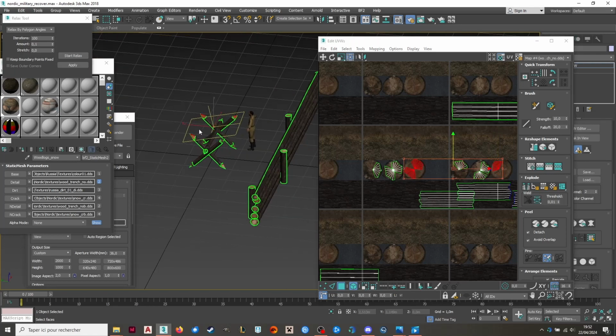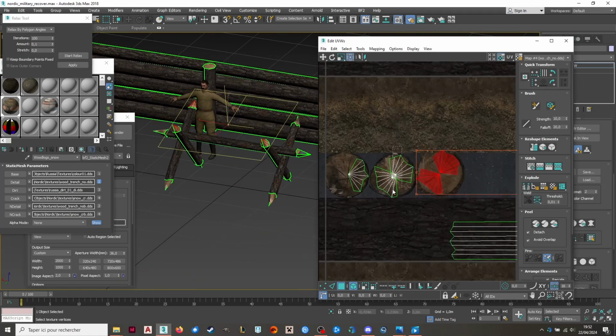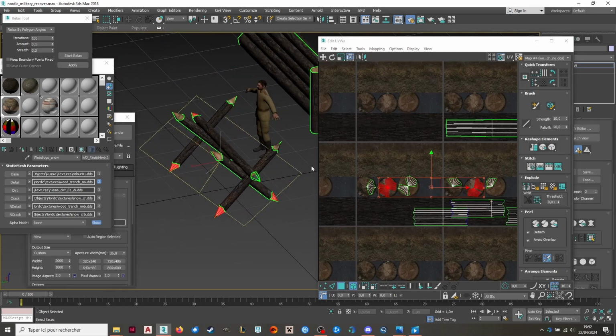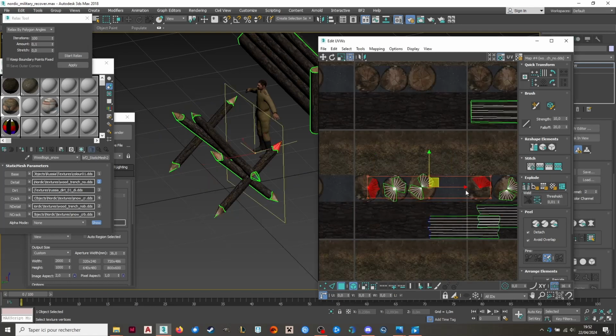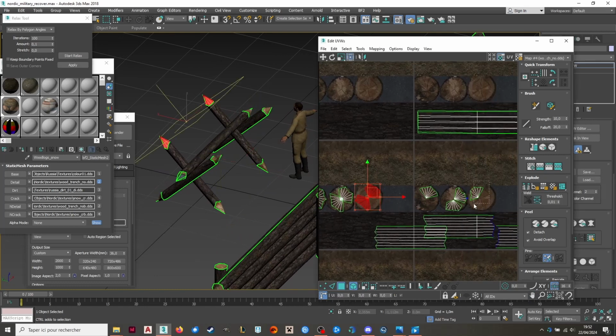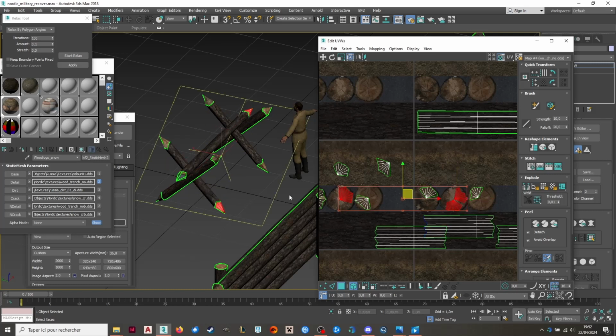So now we are checking where the things are. Okay, so it's at the same place. Okay, so this one would be moved. Move this one. Okay.